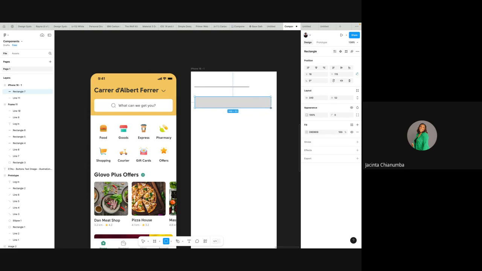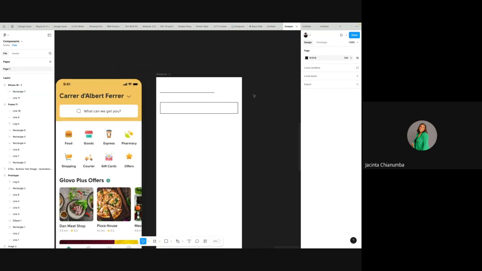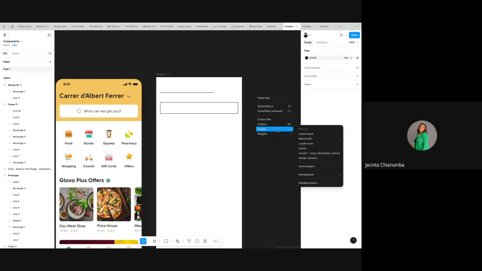So we want to also show that on this section of the page, we want to allow users to be able to search whatever they want to see, and then you put your input field, and by input field you can just put a rectangle, and you can also use your icon, like you're also trying to tell people that this is going to be a search screen.